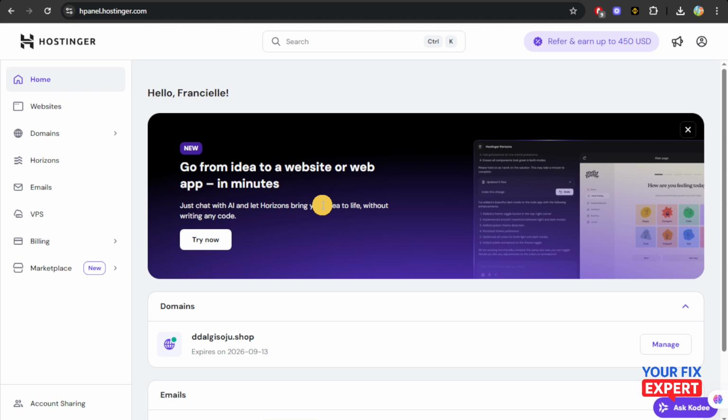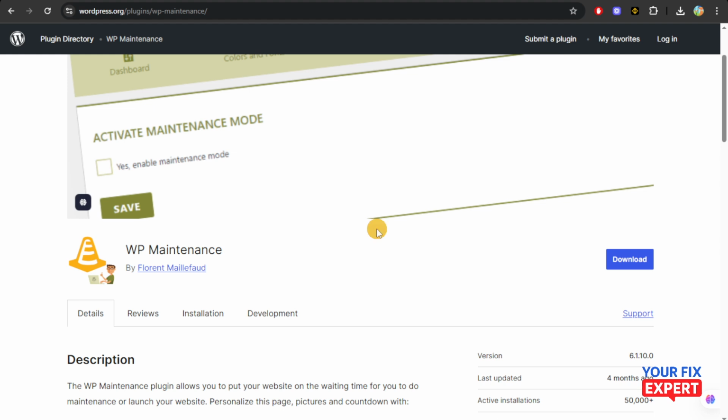So Hostinger supports enabling maintenance mode from WordPress tools or the panel's performance settings, but it depends on the plan. But if you see it, you will usually see performance right here, and then you will be able to see core settings, and then you're just going to have to go to WordPress tools, and there is often a toggle for maintenance mode or coming soon, which actually still looks like this.